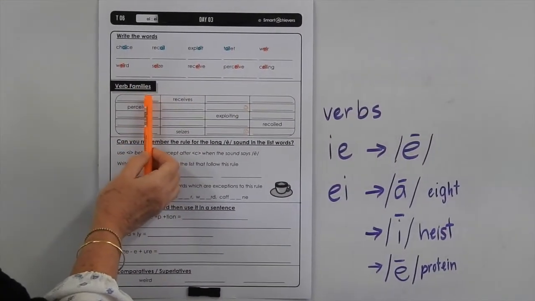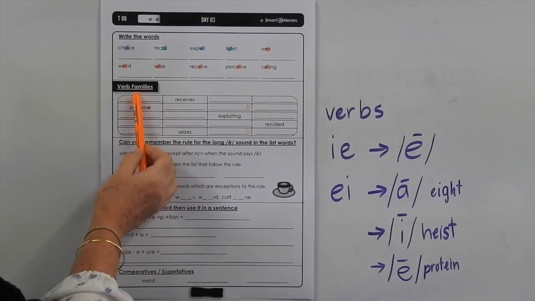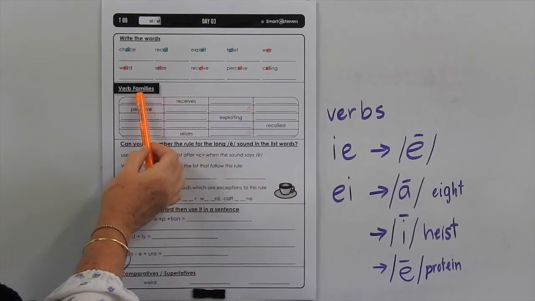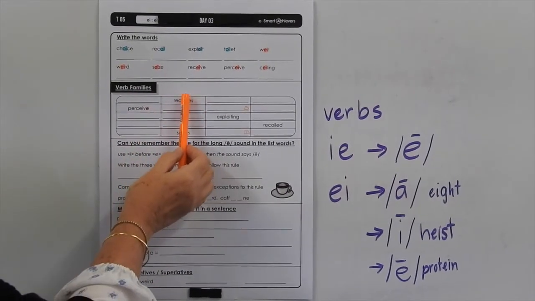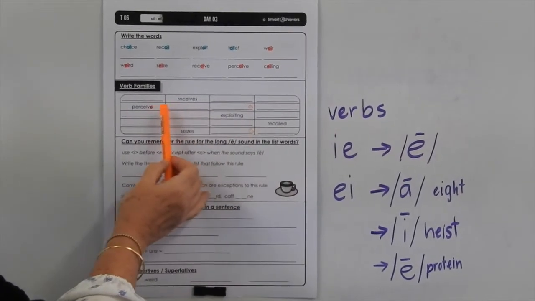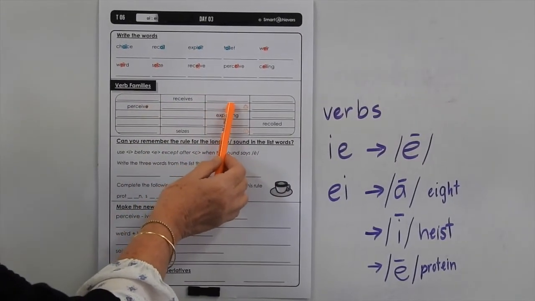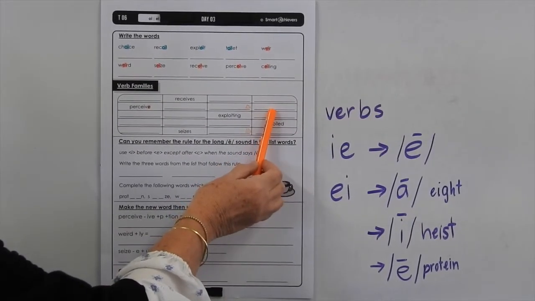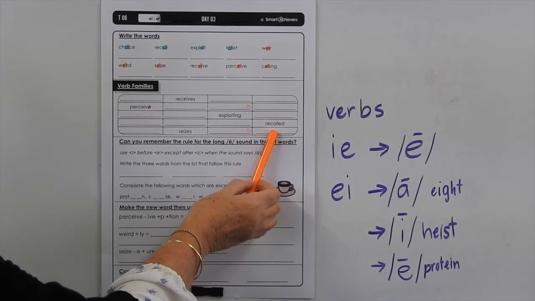Now down here you're just doing the simple verb family, so if you haven't got the base word, change them back to their base word. Here you're adding the S. Here you're adding the ing. Remember, E goes away when ing comes to stay when you're doing that one. And then adding the ed at the end here for past tense.